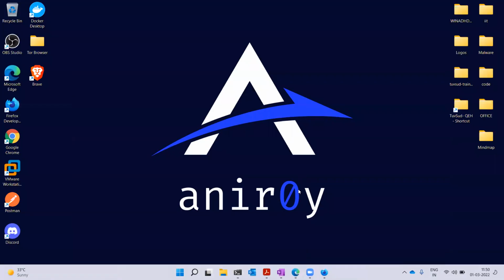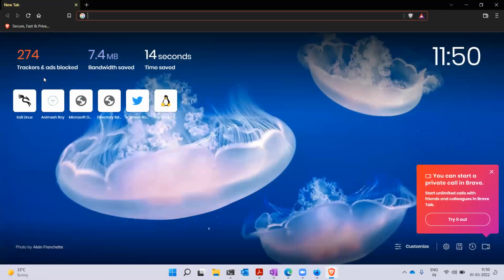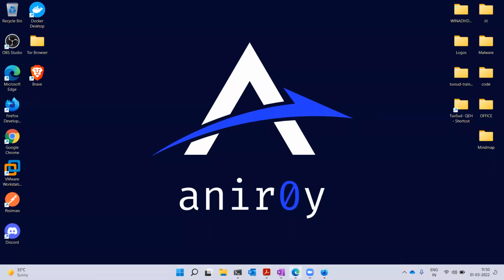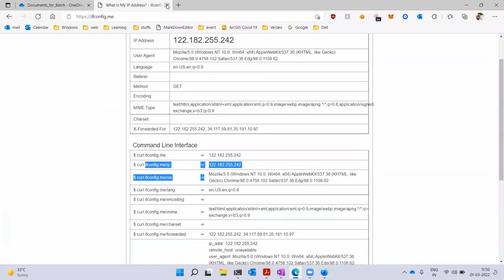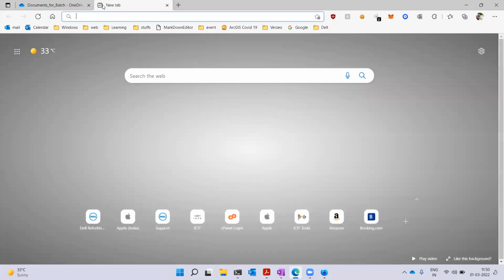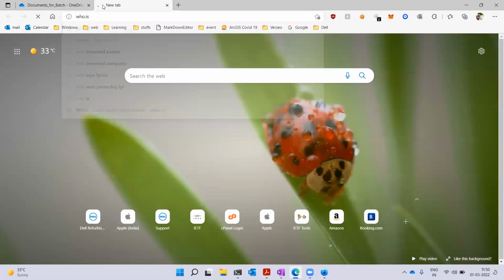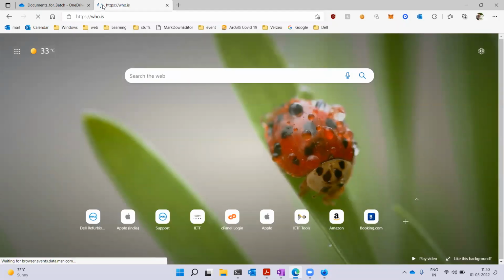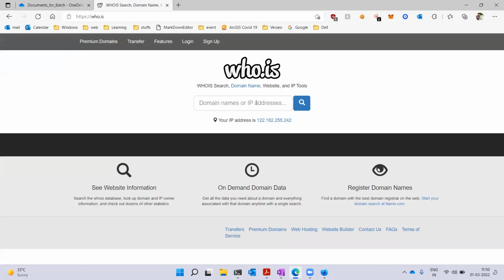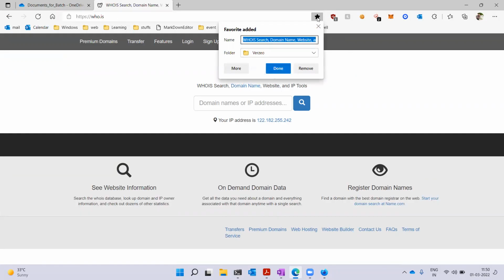Now, where can you find more information about these IP addresses? What we're going to do is use something called online search engines to read more about these things. I'm going to talk about a few websites, and I'm going to use Microsoft Edge. Why? I'll show you in a minute. Let's start with the first one, who.is. We can type any IP address and get information this way.